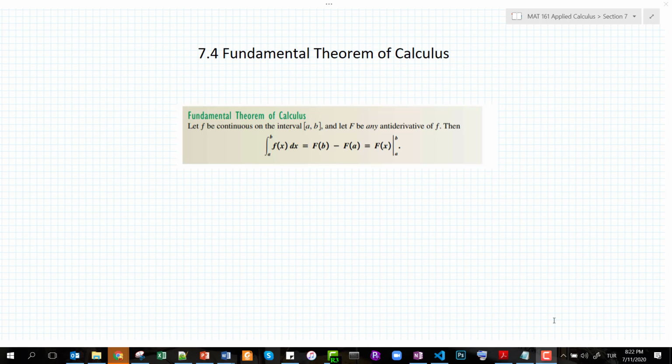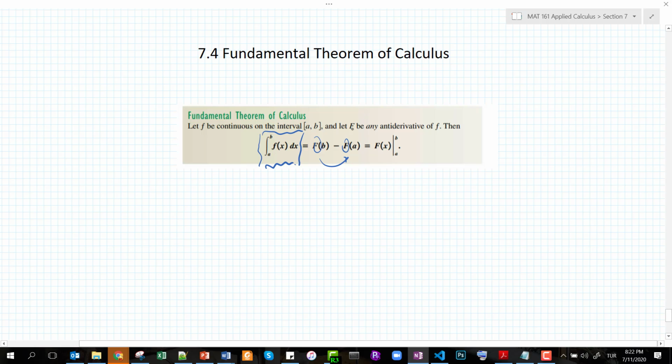Look at this theorem, what it says. It says if you would like to calculate the integral here, as you see on the left-hand side, this integral will be equal to a big F function, the big F function values at the endpoints, as you see. It seems so simple, right? But we need to ask this question: who is the big F?